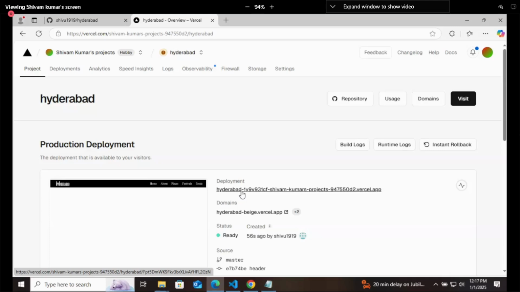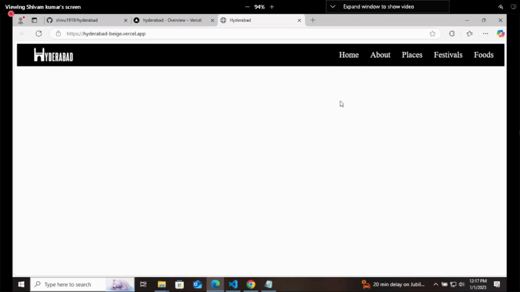So the project is deployed now, and let's check the link. This is how it is looking, and let's check the same thing in mobile also.